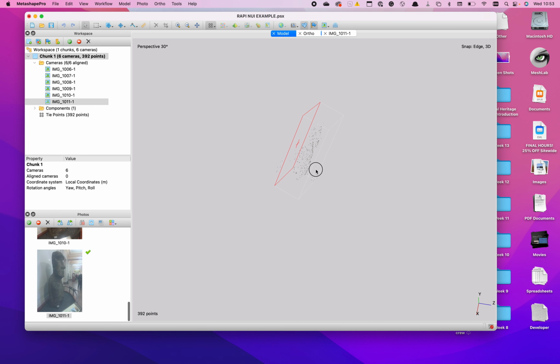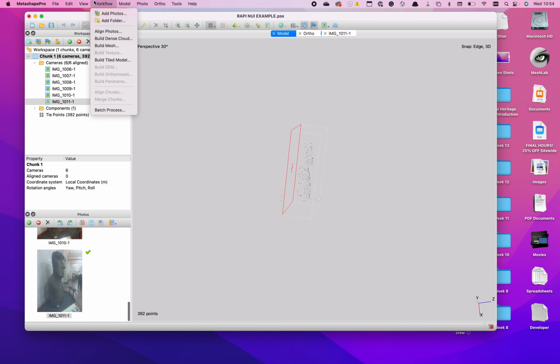And you can see here there's also this, which is called the bounding box. Depending upon your object, one thing you may have to do sometimes is click on here and resize the region, and you can move the region up and down. You need to make sure all your alignment points fall within the bounding box, because the next processes Metashape will do only take place within the bounding box. So oftentimes your model may be cut off if the bounding box does not completely overlap your model. So that looks good.